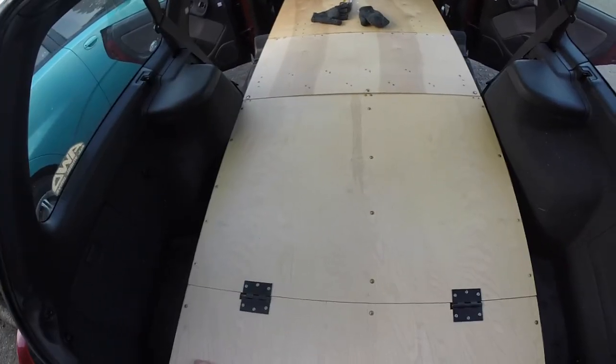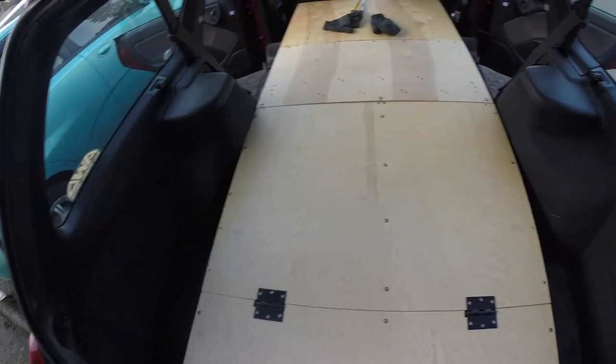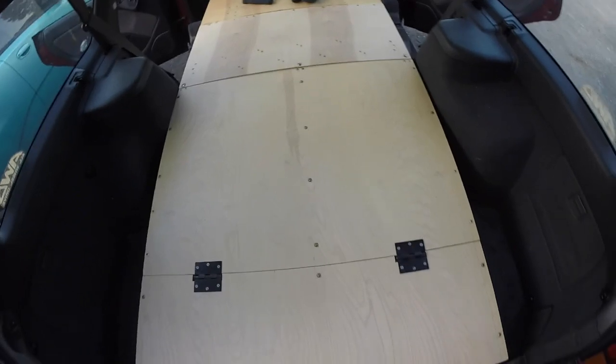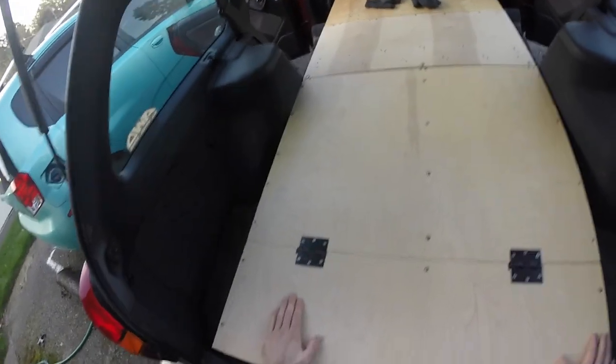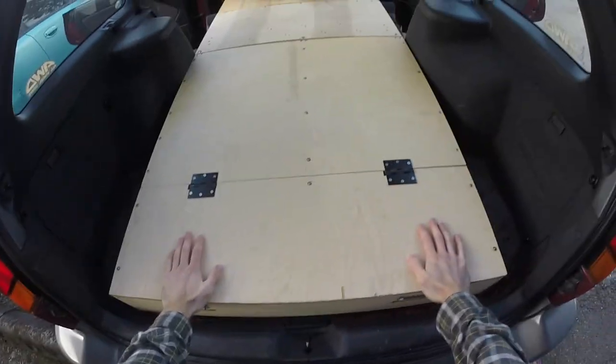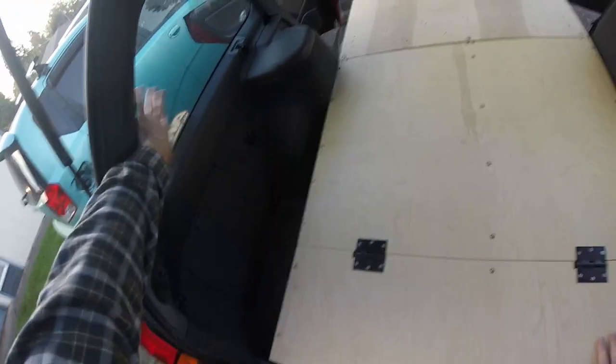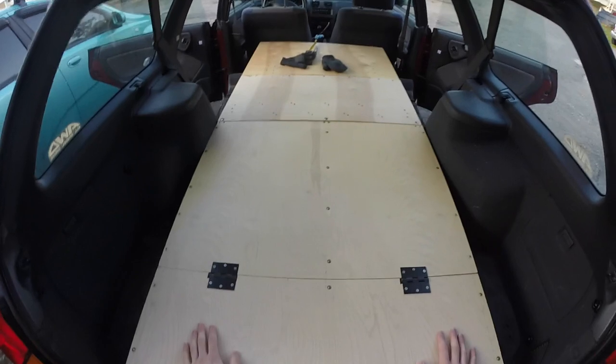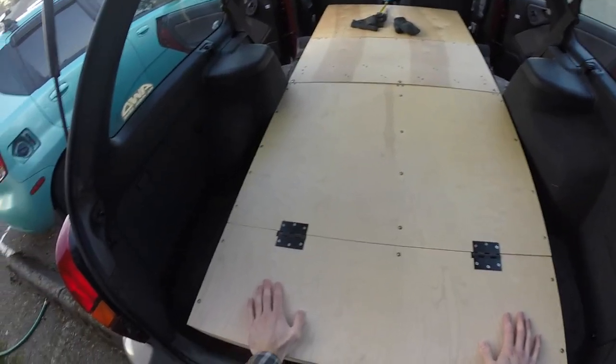But I'm going to shut up now because I'm sick of talking and the sun's going down. So yeah, this is the current setup. I didn't put it all the way together because I don't really feel like it, because I'm not going to use it. But we have custom Reflectix window inserts that we made for all of the windows. There'll probably be another video on that.